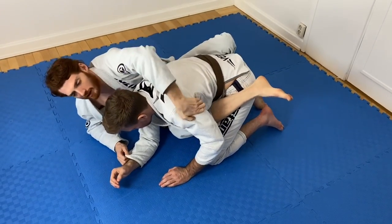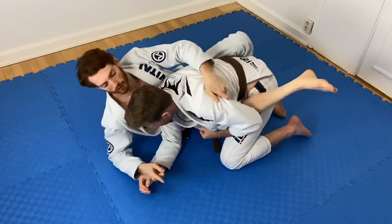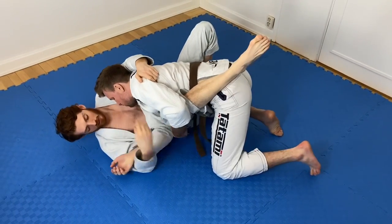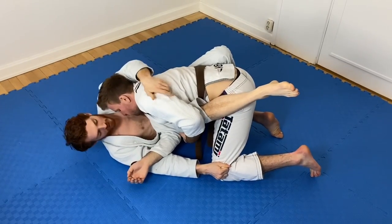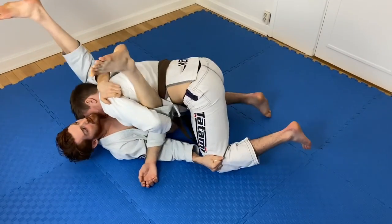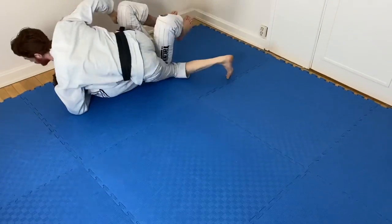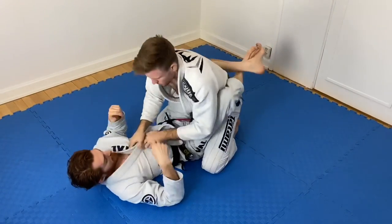Another common situation: once I get here, as he feels me trying to pull out and get around his back, he'll start driving his chest weight into me to go chest to chest — trying to pin me down. From here I grab his pants near the knee, hold this in. He can't post with his hand because I have his arm locked across the body. I grab material near the armpit, throw both legs up really high to off-balance him overhead, then flip him over to the left side — a classic pendulum sweep.